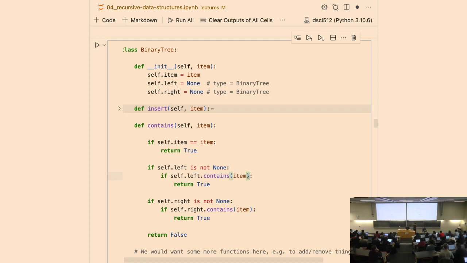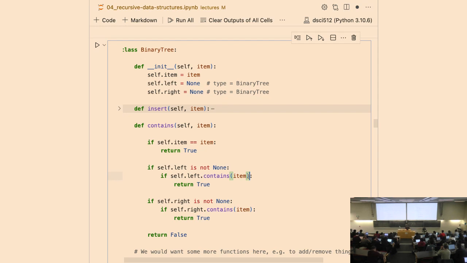Okay, let's see what this means. Let's start here. Let's say that here we have 5, here we have 100, we have -5, 2, 0, 14.